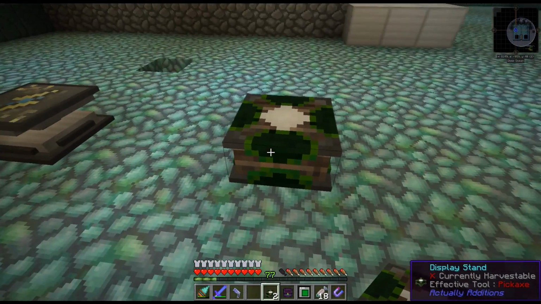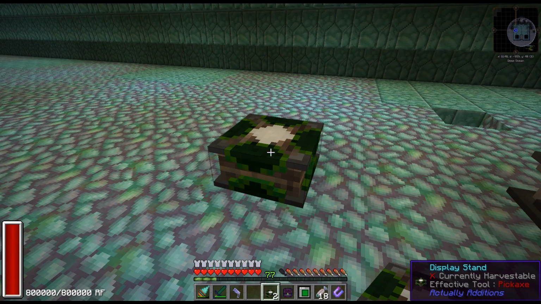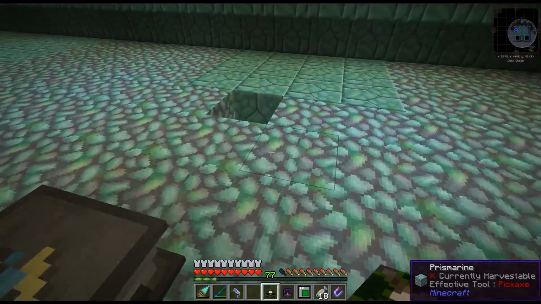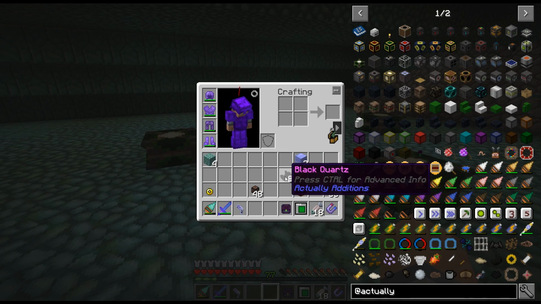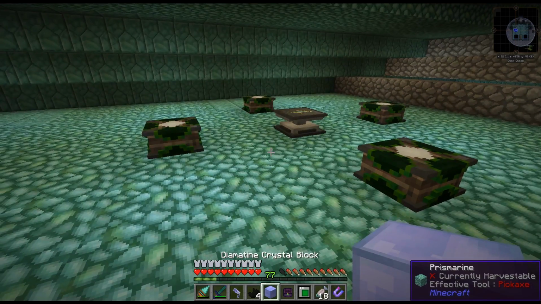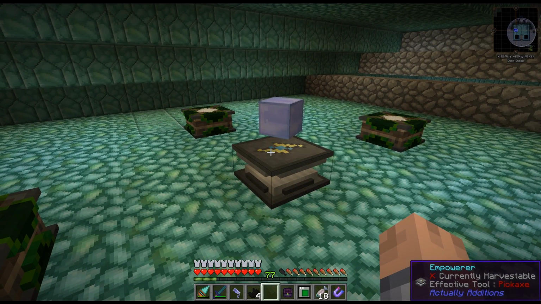these display stands here. I did see, when you hold down shift, they each hold 800,000 RF. Okay. That's quite a chunk. I don't know how much it's going to use. We'll see. All right. So that is the setup that it shows in the book, 2 blocks away. And then you need to put your stuff that you want to empower in the middle, just like that.